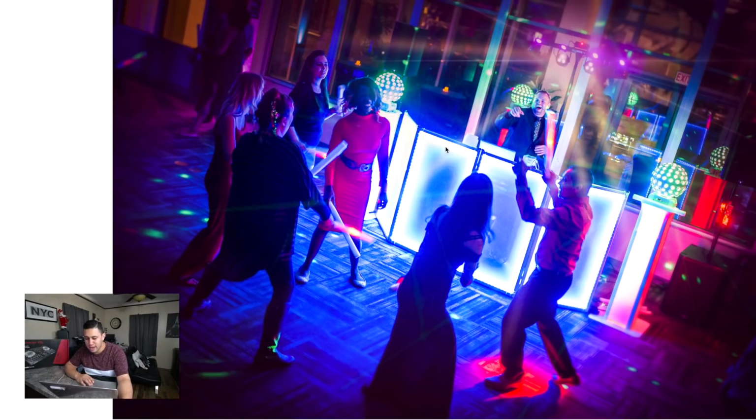Can't really tell what you got going on in your setup. I see you got a gig bar. Can't really see your cable management. I see a block of cables here, but I don't know what it looks like when it's actually up front. In action, this setup actually kind of works.